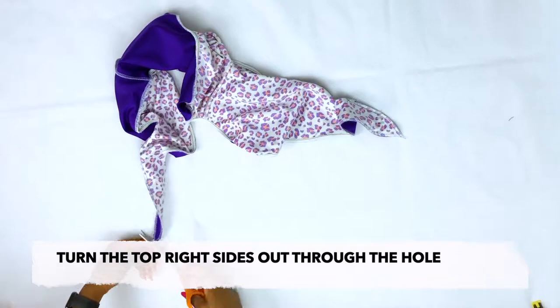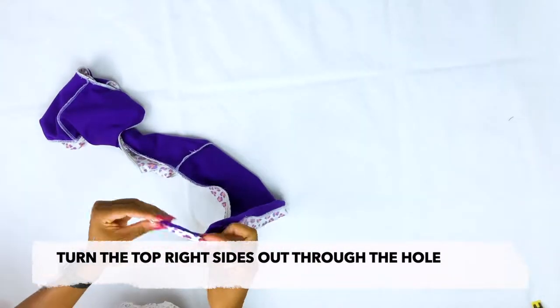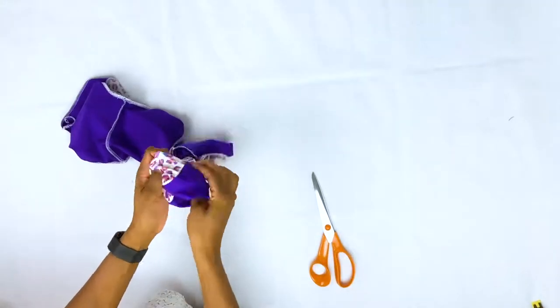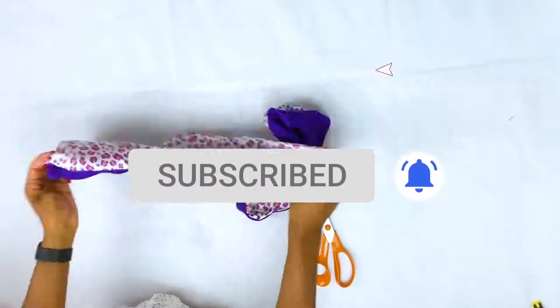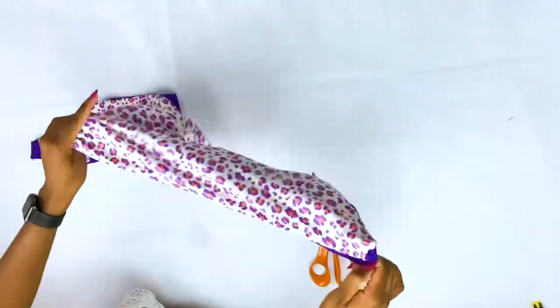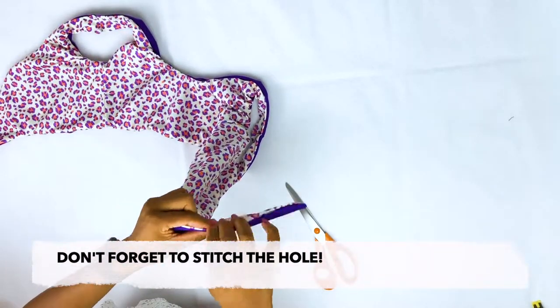Now turn your bikini top inside out, just through that hole that we left. Do it very slowly, because you don't want to pull really hard, because you might break the thread, especially if you use a sewing machine. But if you use an overlock or a serger, you should be fine.